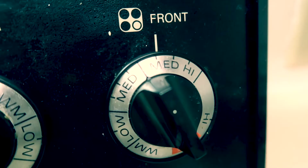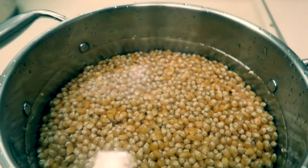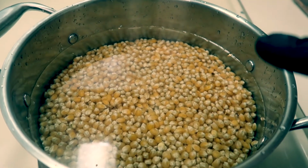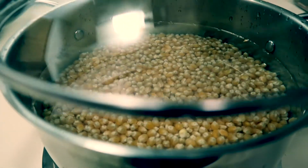Everybody's stove is going to be different, of course. What we want to do is bring this popcorn up to a simmer, and we're going to want to simmer it for around an hour. It takes longer for the popcorn kernels to actually absorb the moisture. So once I get this up to a simmer, we don't want a rolling boil. We just want to simmer it, and once it starts simmering, we'll set the timer for an hour.